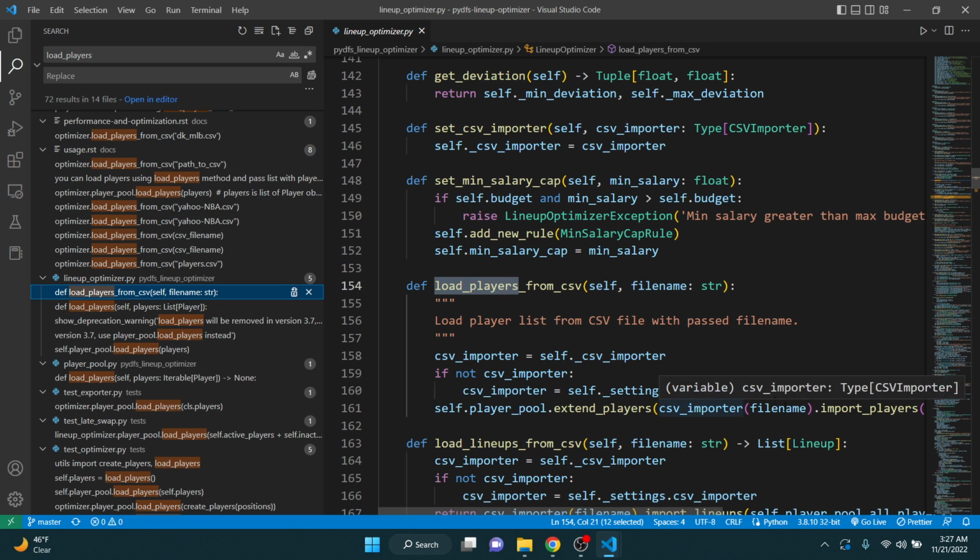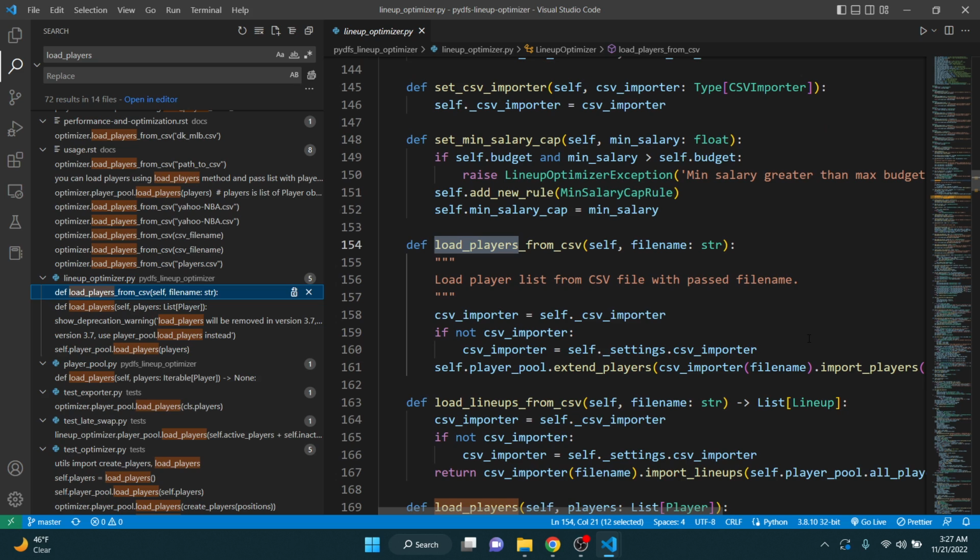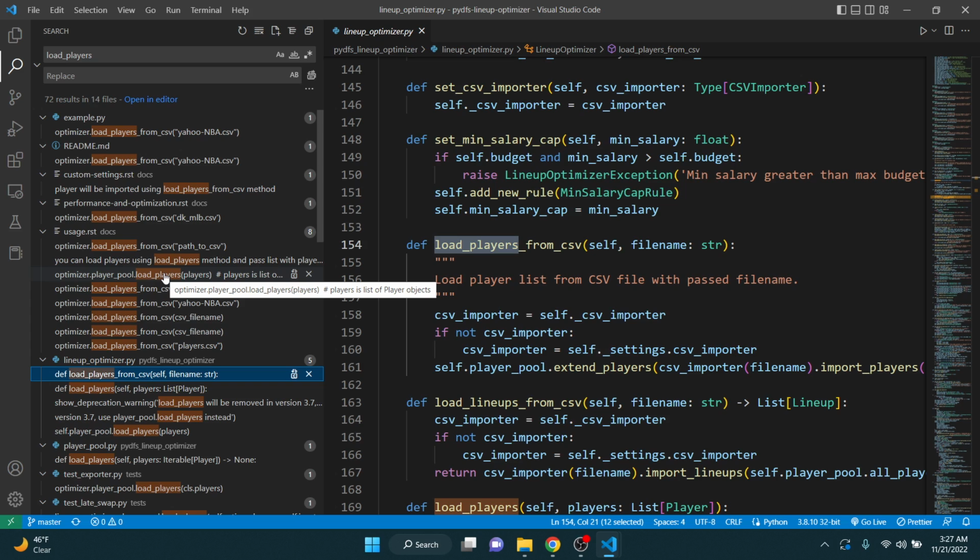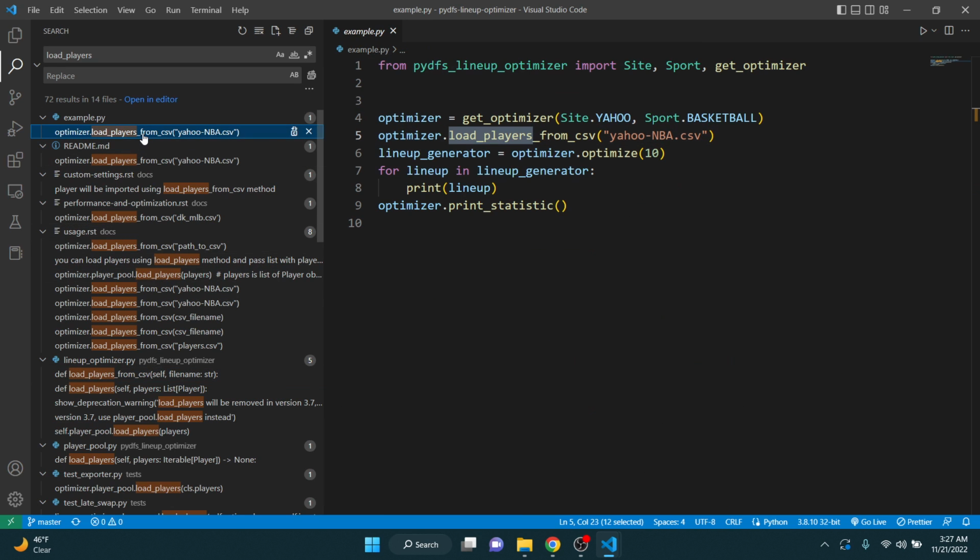So the CSV importer loads from the file name, but the CSV importer could be any sort of importer, there's probably several different types of importers from what I could tell. And they all load from a file. Hmm. All right, well, something to look at next time.